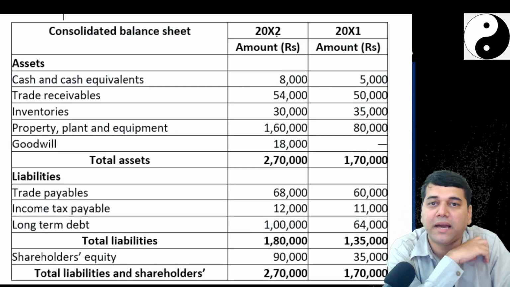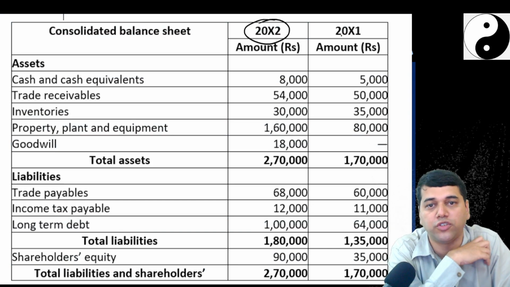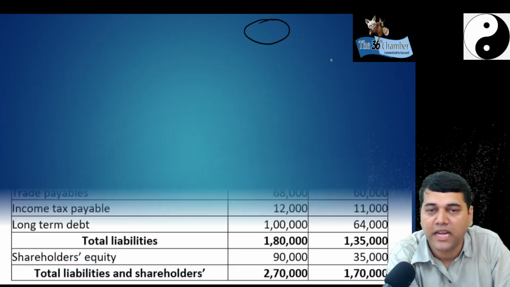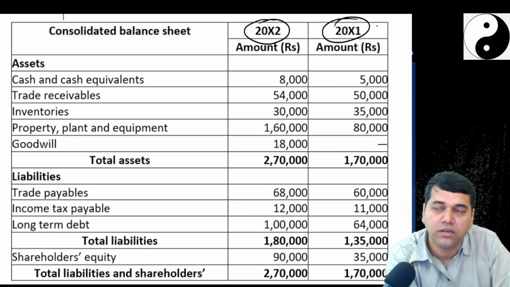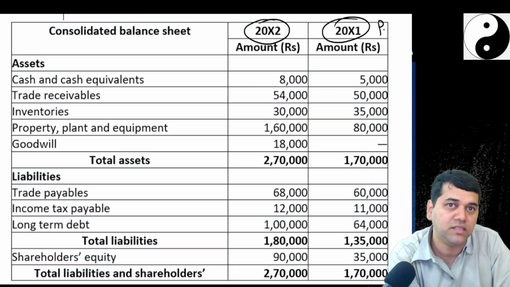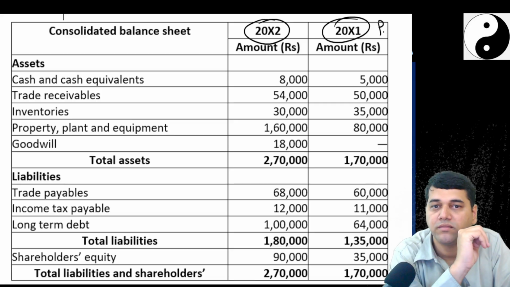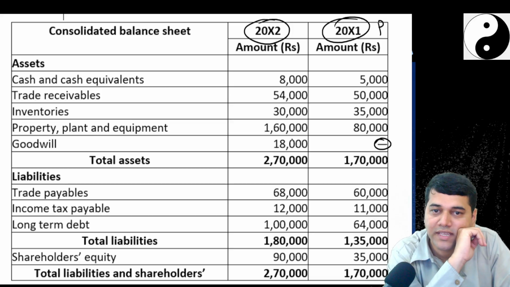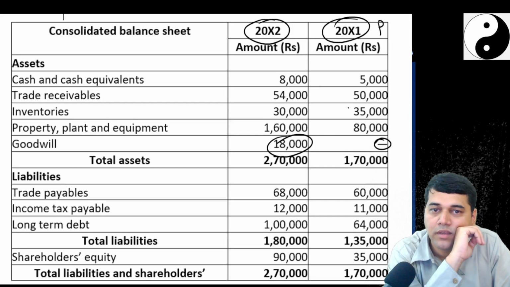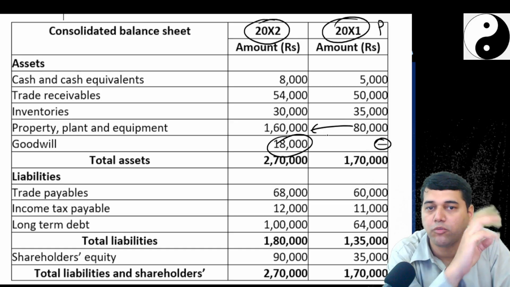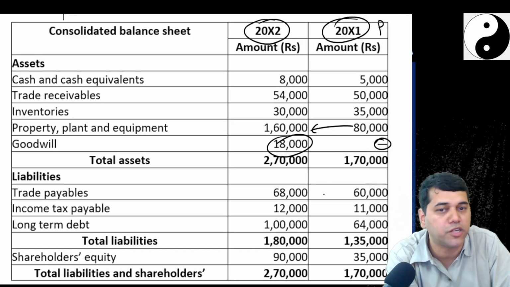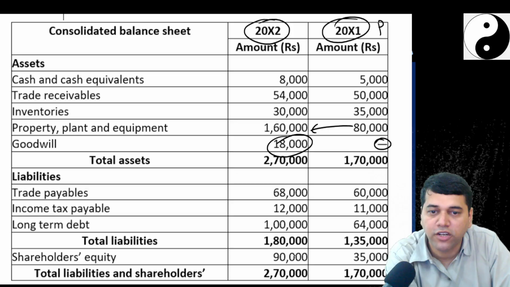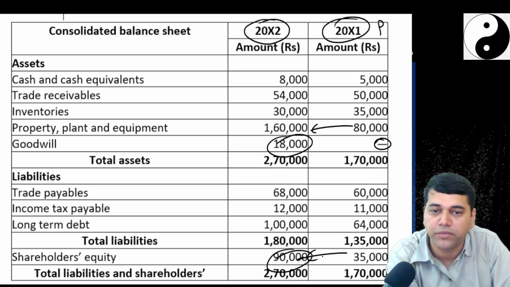Now, consolidated balance sheet also they have given you. When did this acquisition happen? During the year. That means this number must be belonging to the parent without subsidiary, possibly, because there is no goodwill here. At the end of the year, goodwill came. If you see there is a big jump in the PPE, almost double, that means my subsidiary must have got added here. Understood, no? But here, shareholders' equity, what is the meaning of this from 35 to 90?